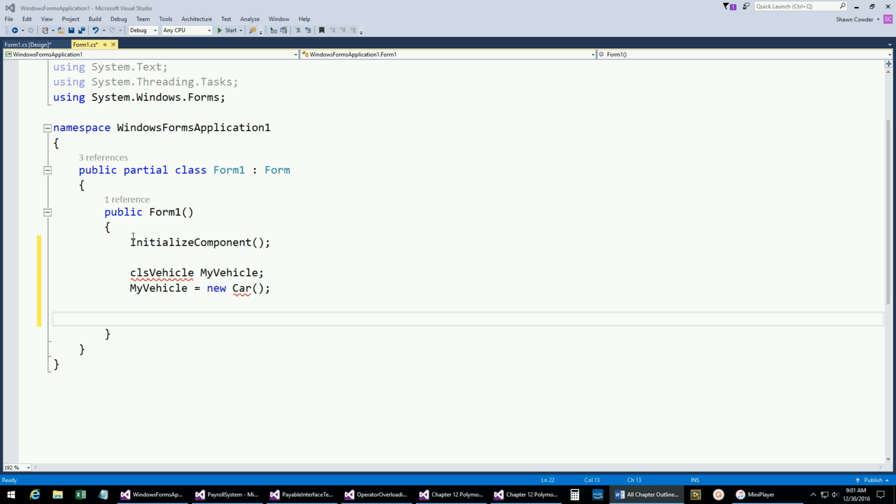So let me read this sentence again. C# determines which version of a method to call from the type of the object on which the method is called, not the type of the reference that refers to the object. The reference that refers to the object is the base class employee, but it's actually going to call the method of the type of the object, which is commission employee or base plus commission employee.